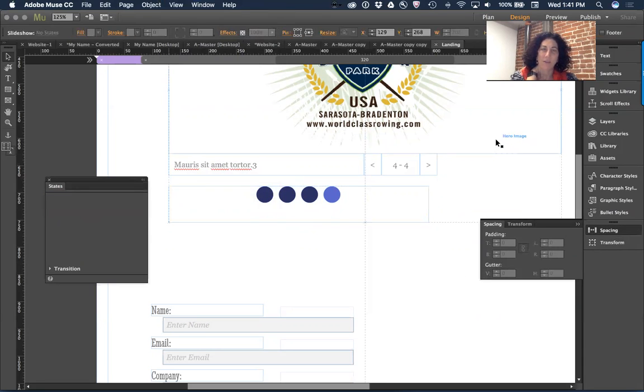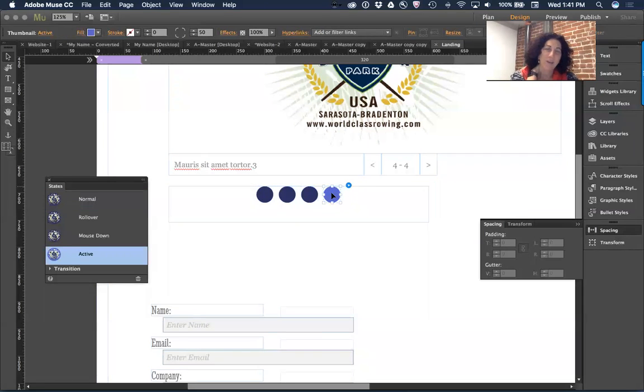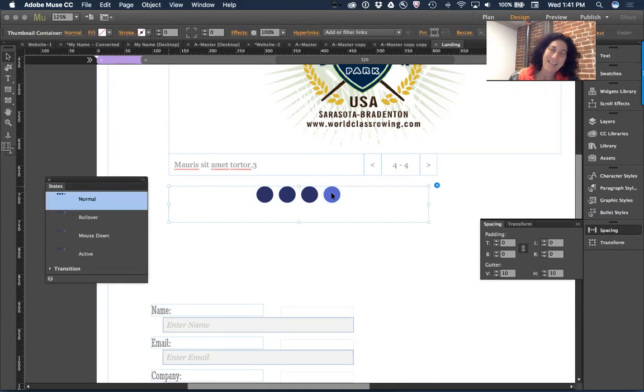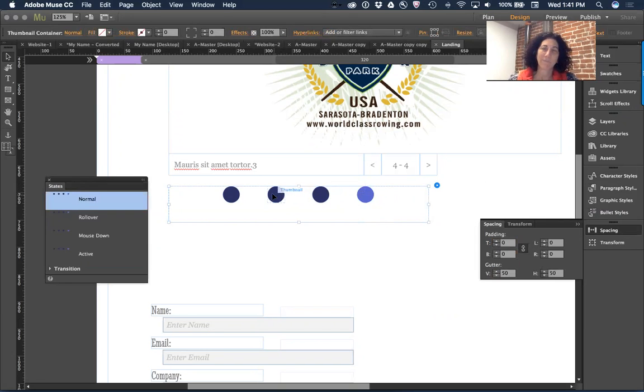If I click once, nothing happens, right? Twice, nothing happens on the hero there. A third time, and I select the group of thumbnails, I can see gutter. If I click a fourth time, gutter's grayed out. You're like, Danny, you told me you could do this. How come I can't? It's because you're selecting the individual thumbnail. Hit escape, go up a level. I could now come in and say, how much space do I want between them? Maybe 50 pixels would be better. And I can control how those thumbnails appear in my design.